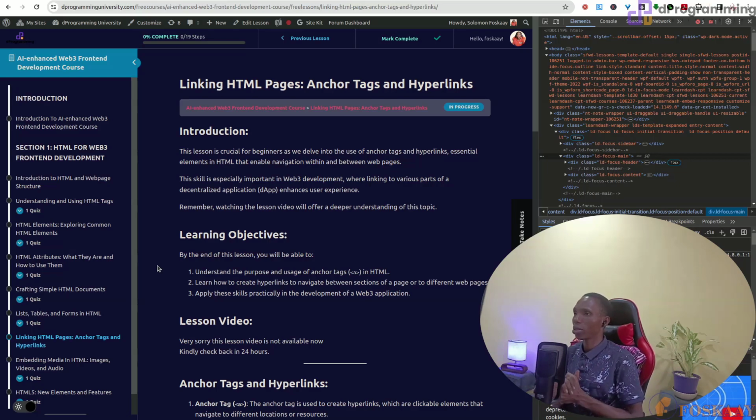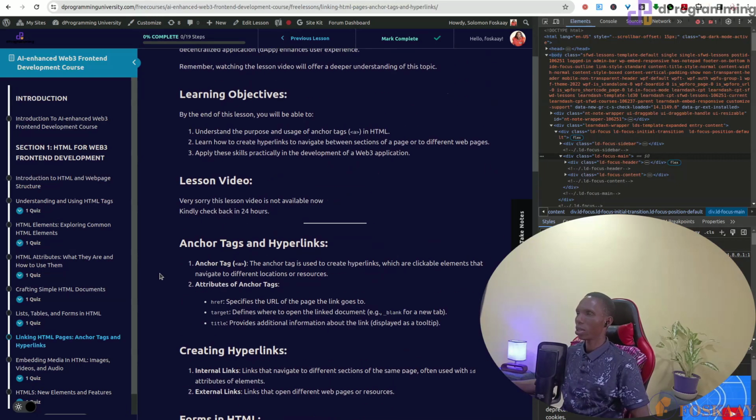In fact, there's nothing like a website without this link, like I said, because the connection of two or three pages is what becomes a website. You understand? The pages may seem like a single page, but be broken down into different sections and then linked together. All of that we try to learn in this lesson.